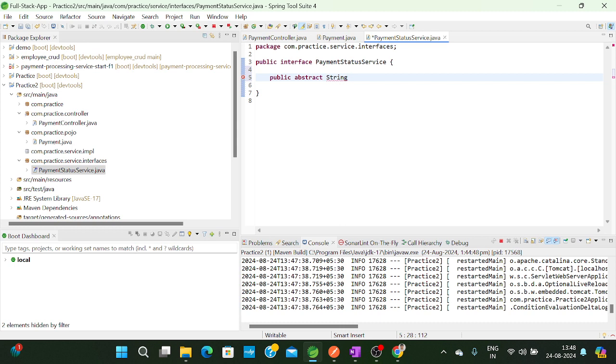For now I want to return a string. That's why I created a String, and I will give the name processStatus. Because this is your interface, that's why I ended with a semicolon. No implementation will be there.